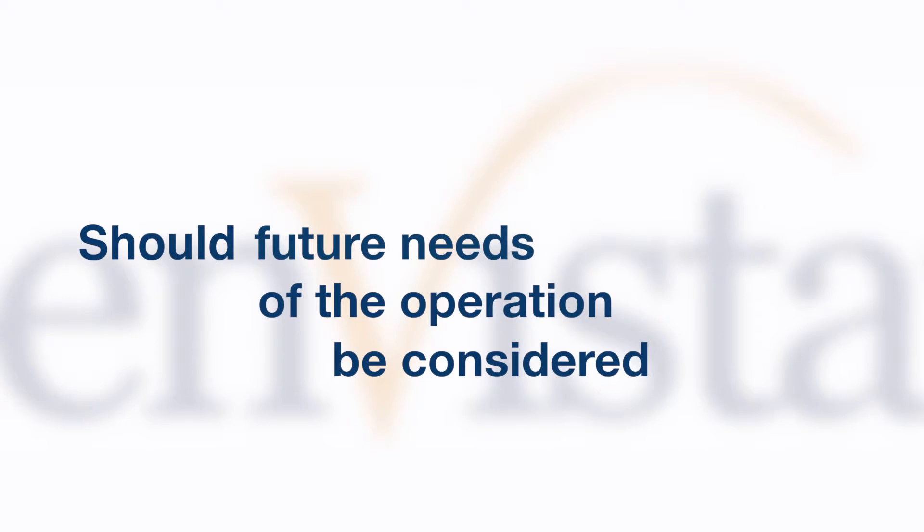There's material handling equipment required within these facilities. Considering the needs of the operation, how far should we look ahead to future needs? We definitely have to take into consideration the existing now needs — what's happening today. But we'd be selling ourselves short if a provider wasn't taking into consideration future needs, whether we're talking one year, three years, or five years out. It's very important to have what I would call a master plan — where are we going with material handling equipment, and what new operations, like a pick-and-pack operation, are coming into the warehouse?